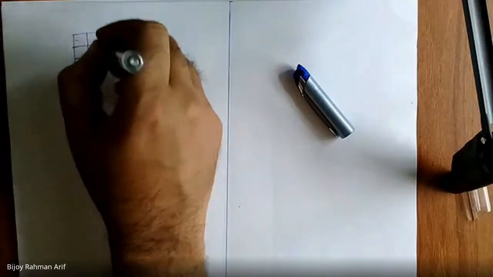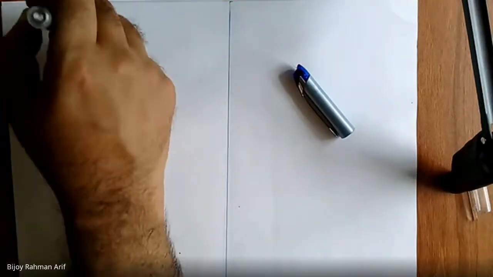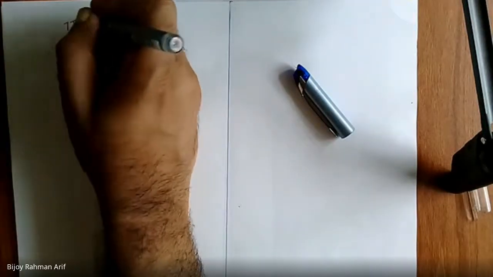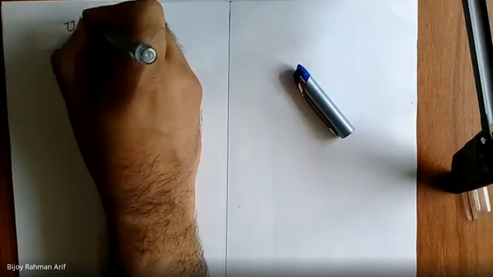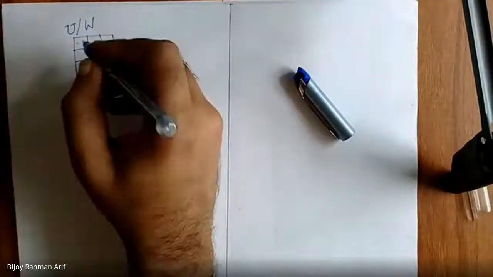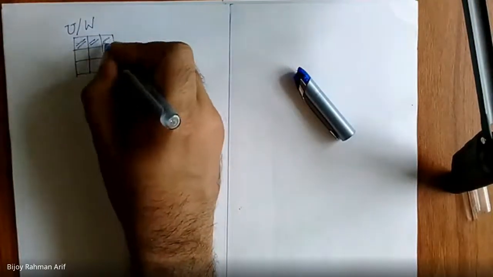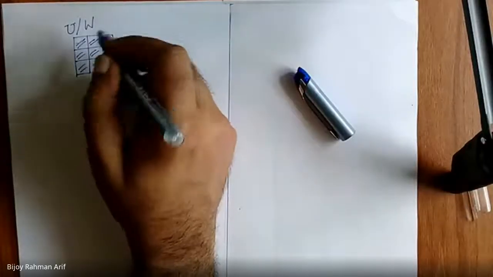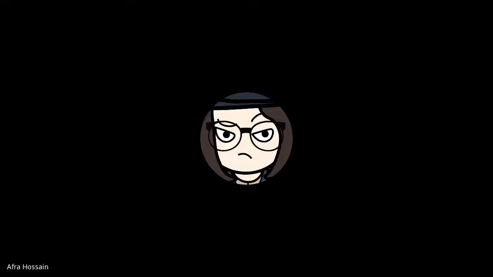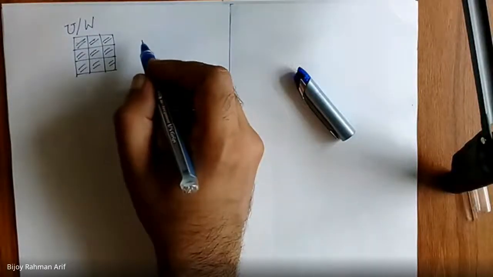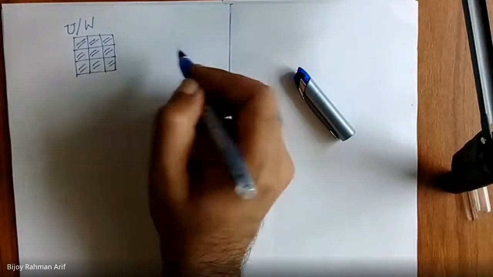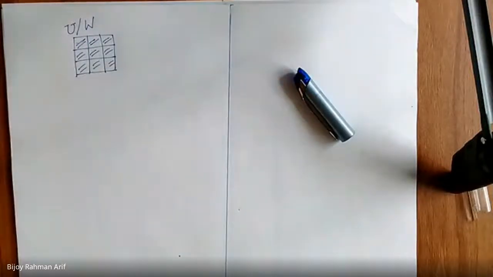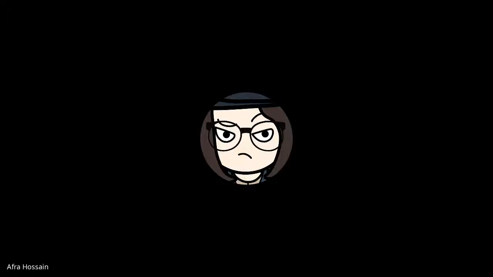Then I try to make this whole house or whole block. This is nothing but my universal set. In this case, this is nothing but W. How many parts do I have? 1, 2, 3, 4, 5, 6, 7, 8, 9. So I have to take all these 9, right? In set theory, how can I get all the members of two sets? Union. That's how we are doing the union. Is it clear? Yes, sir.